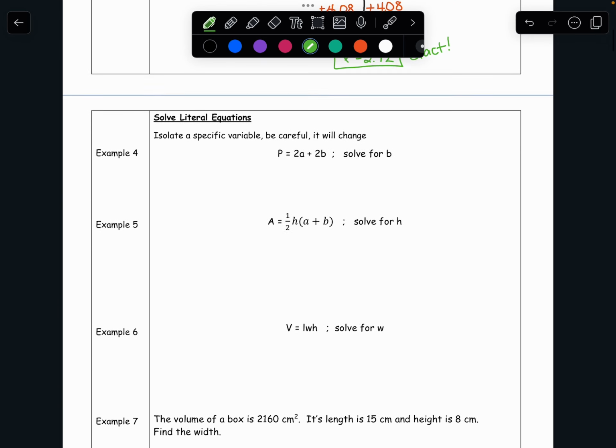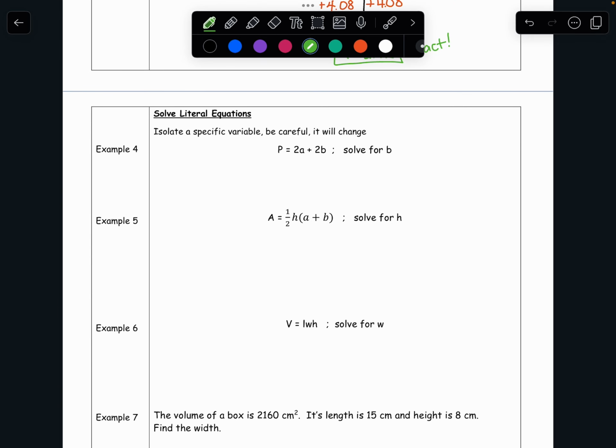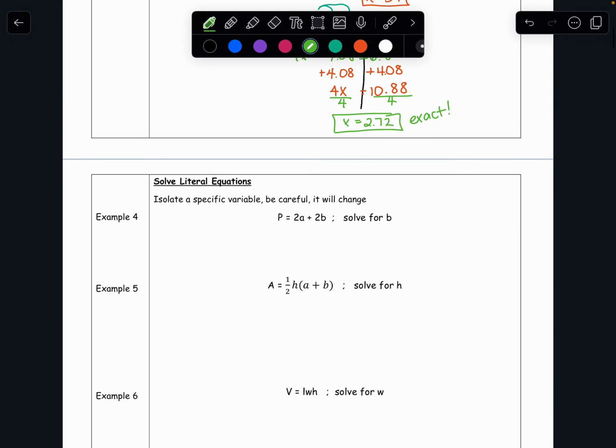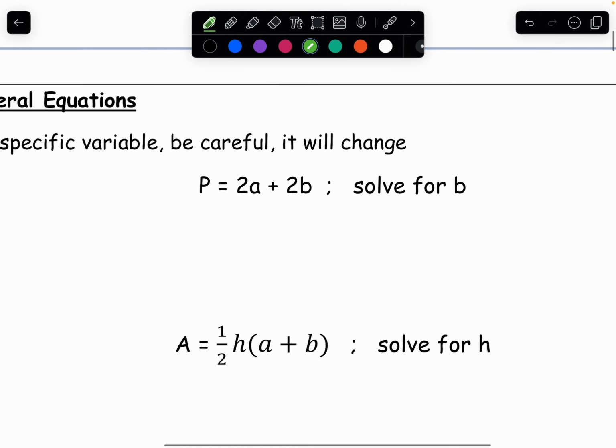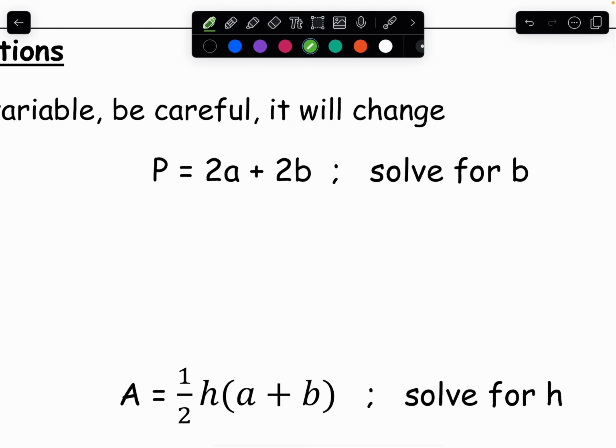What we're going to do on the next page is solve literal equations, everyone's favorite thing. We've kind of talked about it before. What it is, is isolating a variable. So it's taking the steps that we saw on the previous page, and instead of having numbers, we're going to have variables. So we are going to be isolating a specific variable. I personally like to highlight the variable we have to isolate so I don't lose track of it.